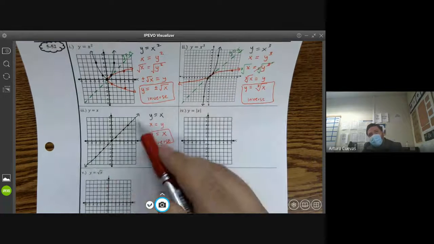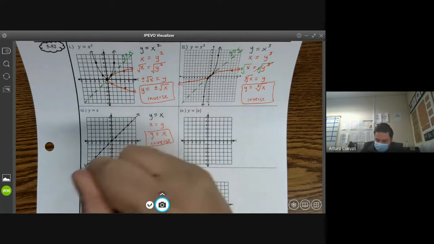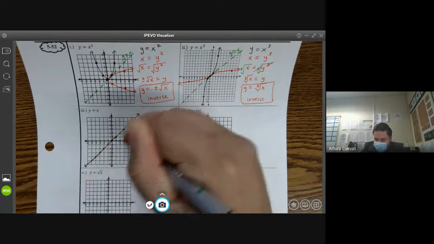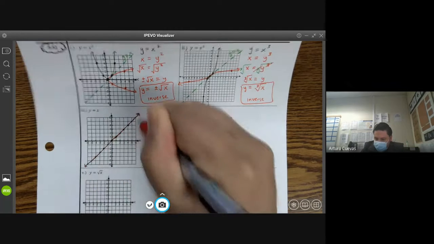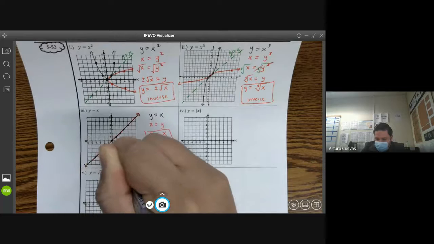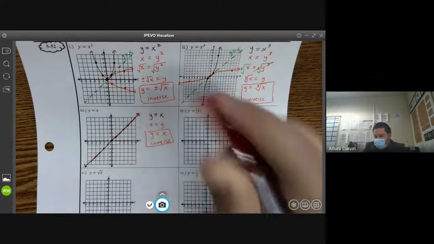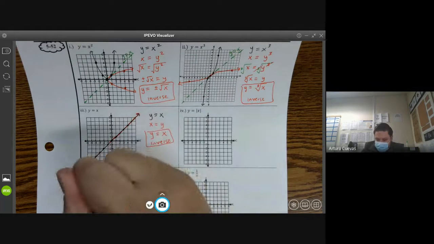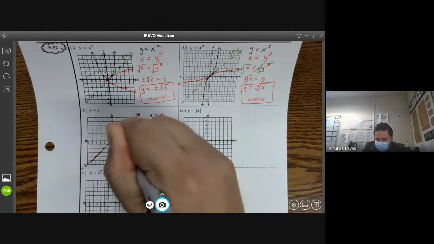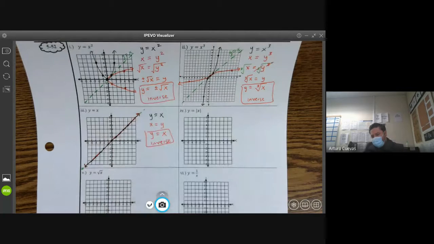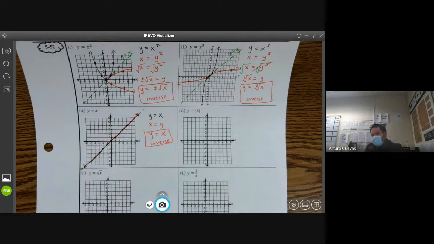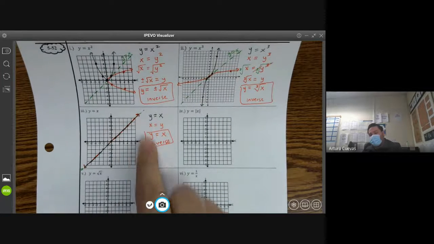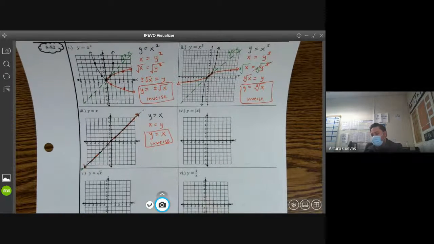So when I graph it, how is it going to look? It's going to be right on top of it, right? The same points. And that should make sense because we all know that they should reflect on the line y equals x. And the line y equals x is right there, right? So if you reflect it on itself, it's going to land in the same spot. Sometimes a parent and its inverse are inverses of each other. Sometimes they are not.